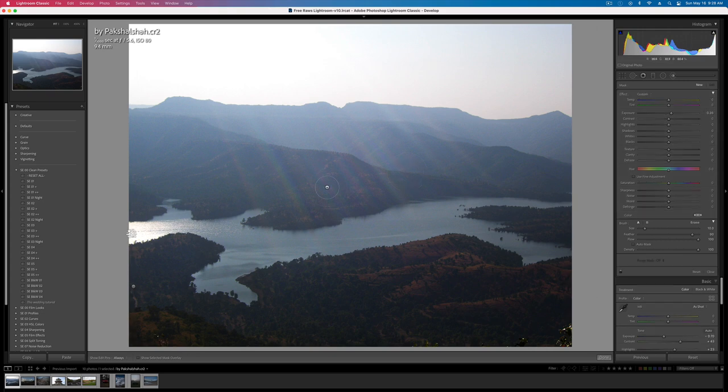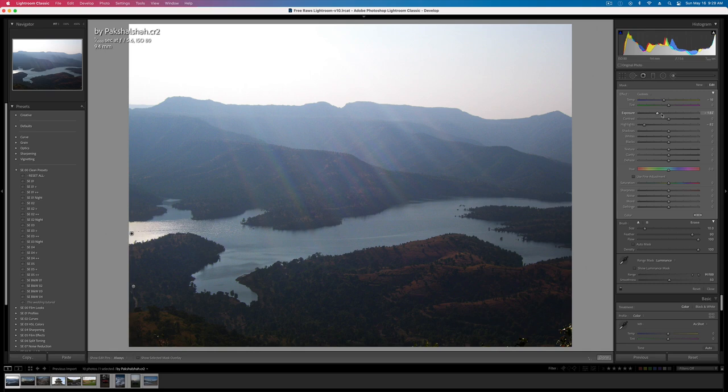Okay, so here's before, here's after. I'm not able to pull it that much farther than that because if I do, it's going to start feeling really weird. So I'll take it to kind of where I can, back off a little bit, call it a day. Now to do the same thing with the rest of this water, I want to even it out.